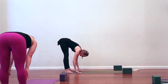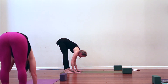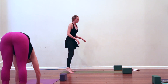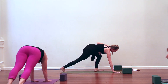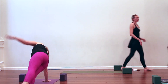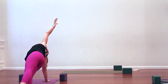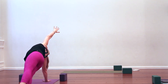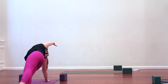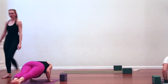Inhale halfway. As you breathe out, fold. As you breathe in, walk yourself forward to plank pose and hold. We'll take side plank second side — spin to the outer edge of the right foot, lift the left arm to the sky. You can always modify by having the knee on the ground. Get the hips higher, lengthen your tailbone towards your heels even here. Breathe in, as you breathe out, reach the left hand to the top of the room, arcing the body — make that rainbow shape. Exhale, plank, chaturanga, or skip it.